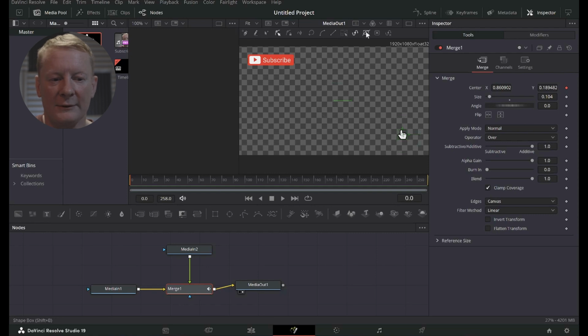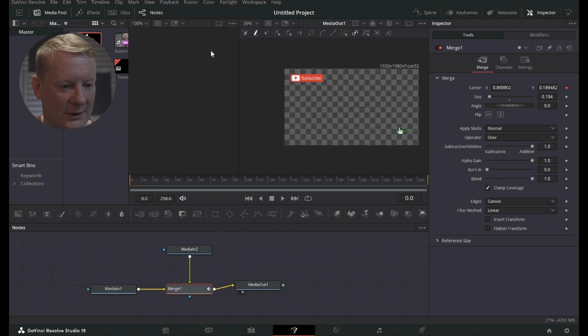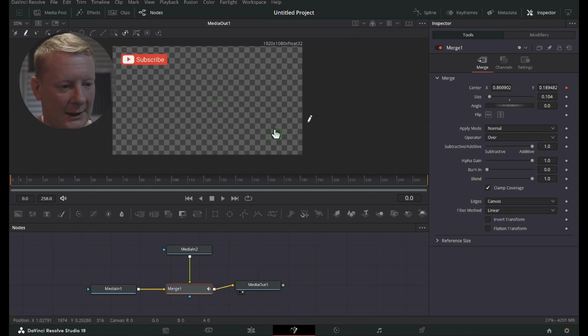And this is where I had a little bit of difficulty working out this. So make sure at the top you've got the draw append selected. And then what you need to do is, it's quite difficult to, you can zoom in if you want somehow. Is it control and wheel? Yeah, okay, control and wheel. Or we can just put this into single viewer mode there. Let's get rid of our media pool, and then we can just zoom in and make it a bit bigger. Make sure when you float over this, your X and Y arrows go white. It's a little bit tricky, but we should have it there.